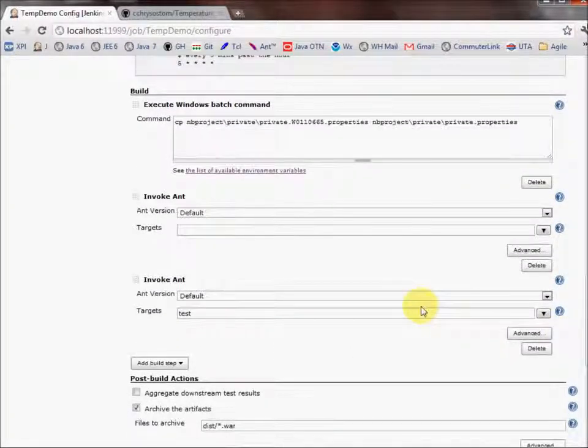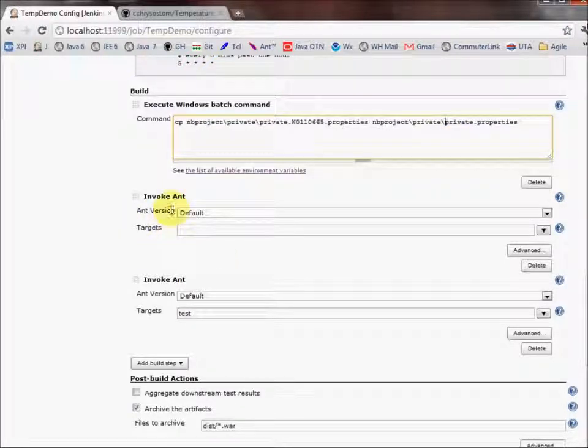Now down here is the meat of a Jenkins job. Here are the build steps that we need to have Jenkins go through. As you can see in this example, I have 3 already set up. This first one demonstrates that you can execute command line commands that allow one to configure your system for any localized directory names and things like that. So that's what's going on here. I'm actually changing the name of a file to another properties file, and this will allow the build to take place without problems.